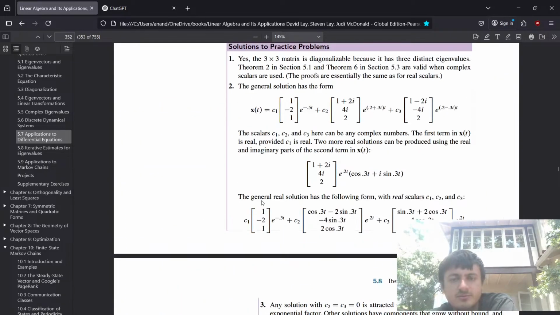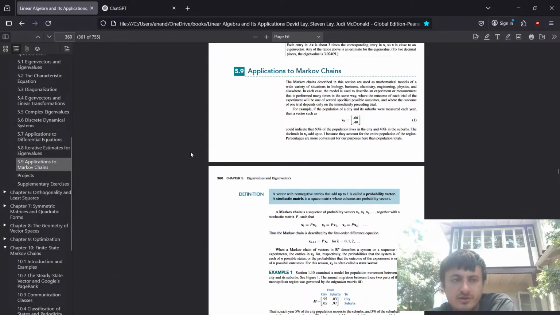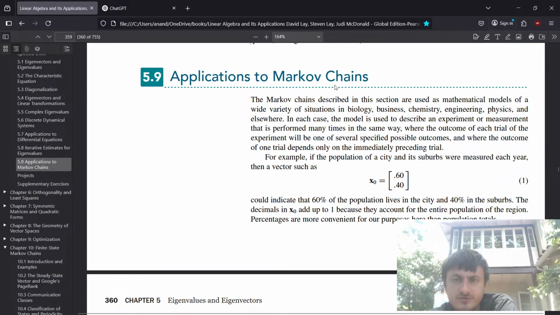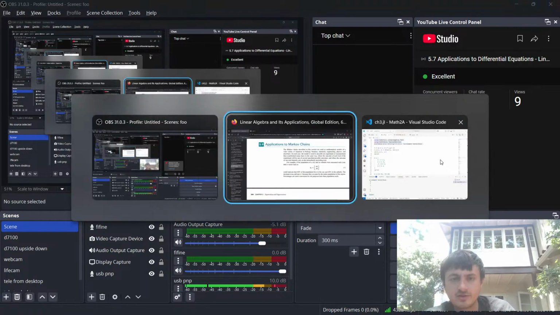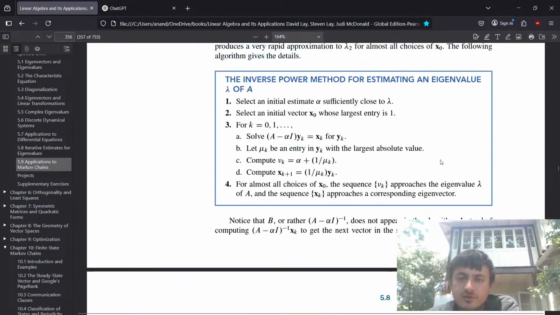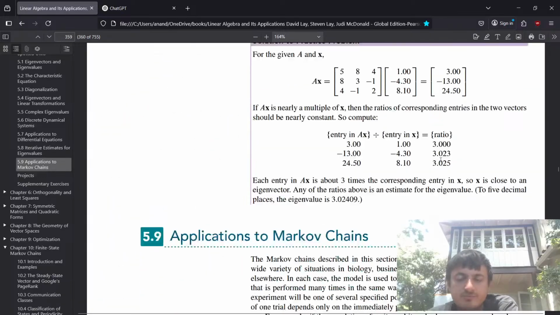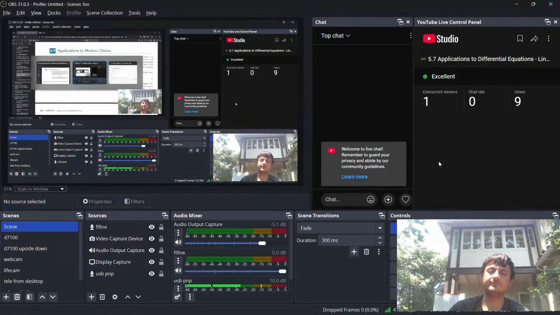All right, the practice problems were enough. I am interested in this section though. We're going to skip 5.8 and go to applications and Markov chains. But I'm going to get some food. So this one only took 46 minutes because, I mean, I should work through one of those complex ones, but it's all right. Just reading the notes is enough for right now. All right, peace out.